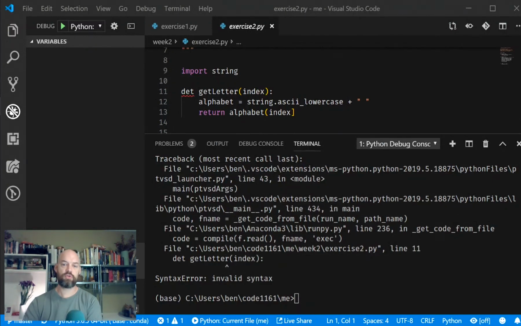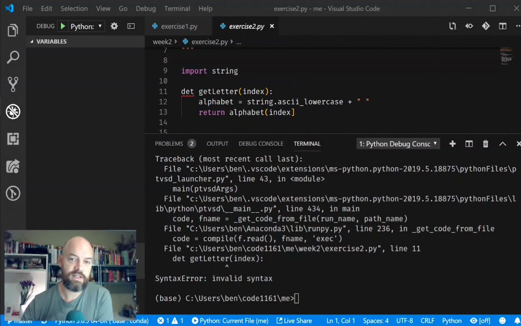Okay, exercise 2 is this very broken file. There's lots wrong with this file. You've got to go in there and find the words that are wrong. In this case, you've got the word det instead of def, and so that word is underlined. That's the first error it finds, and the computer can't handle multiple errors. So it's just like, okay, there's a problem here.